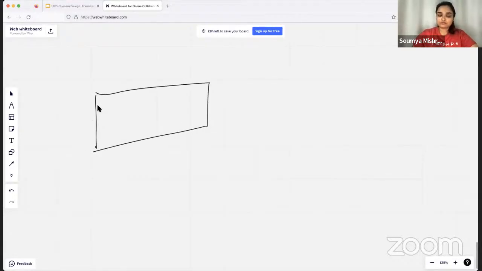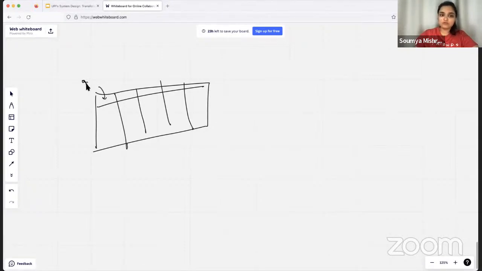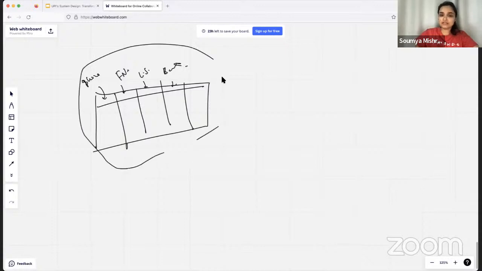let's say UPI only. When I say that you have to design your database schema, what it means is that every data that is going to be saved in your database, all right? So over here, you need to design what are the things that you're going to save. Say I want to save user's phone number, I want to save first name, I want to store last name, I want to store bank accounts and so on, right? So this thing is called schema of the database.